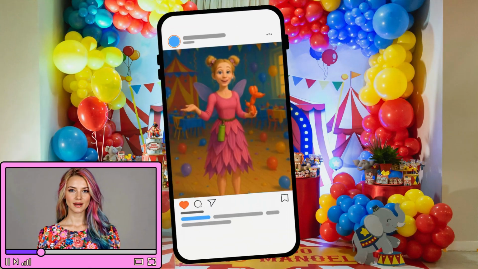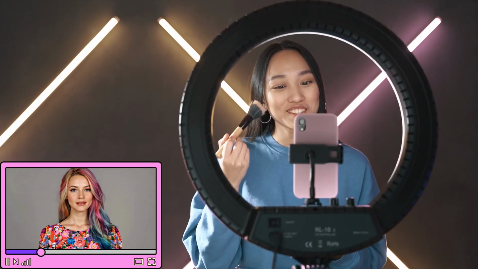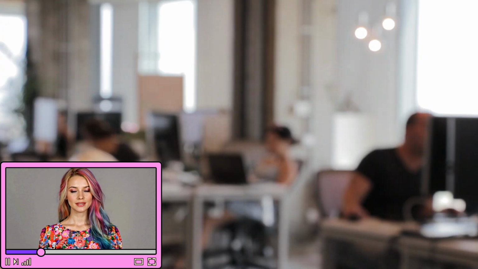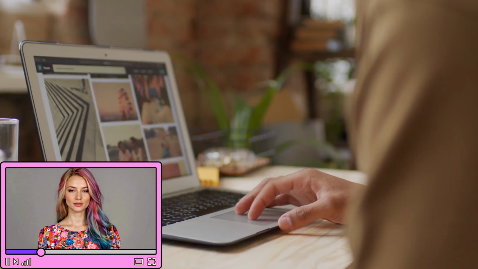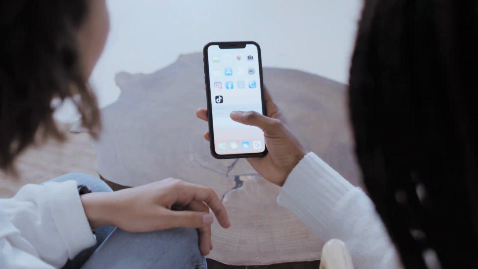I'm going to show you how to create a talking AI avatar of yourself or a character using a free tool inside Canva. No filming, no editing, no awkward lighting, just a photo, a script and a few clicks. And boom, you've got a slick on-brand video where your digital twin does the talking for you. Perfect for social media explainers, email content, sales intros, course modules, or just turning up online when you'd rather stay in pajamas.